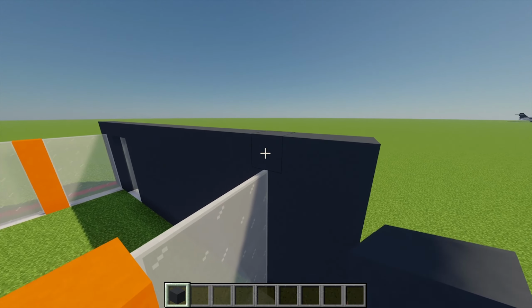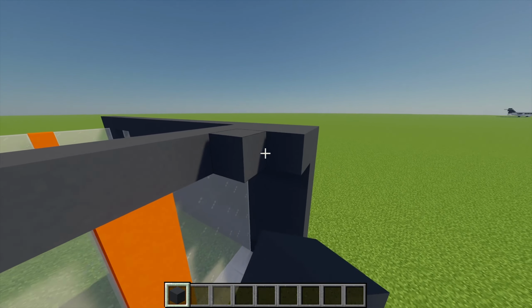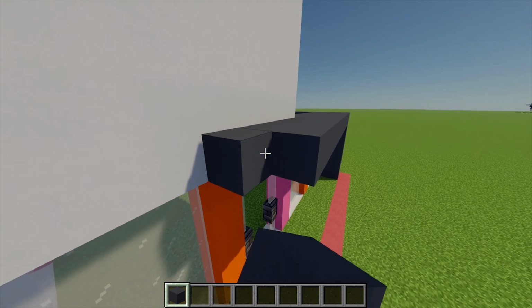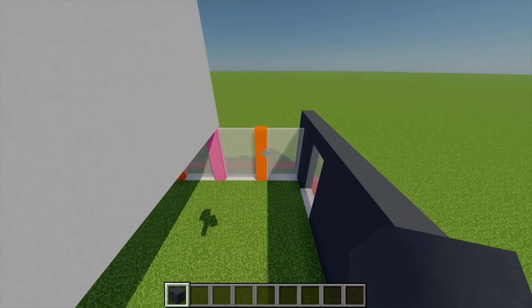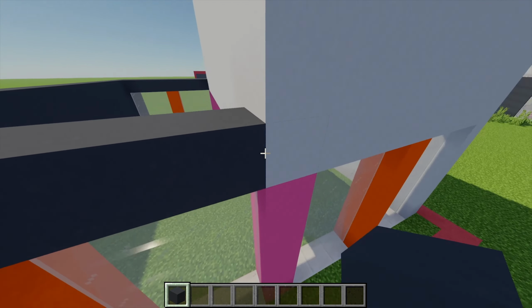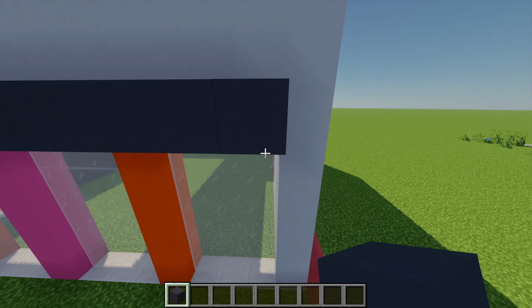And then firstly, from this block here, I'm just going to build this across to meet up with the white wall just there. And then with these 2 blocks, I'm just going to extend these going all the way across. Just until I meet up with the edge of this window, just there. And then move into the other side. From this block, I'm going to build this across. Just to that point. And then from this block, I'm going to build this across until I align with the edge of this window here.